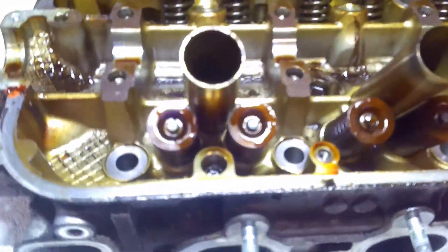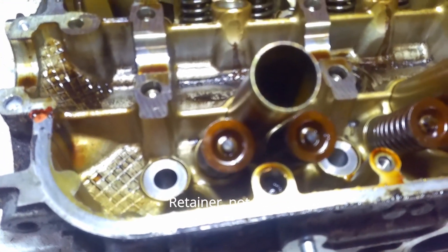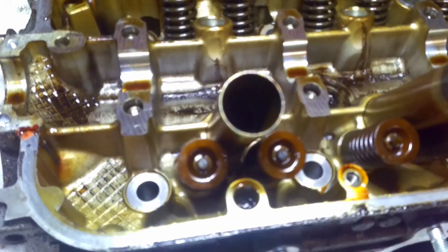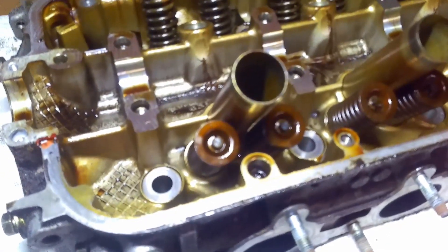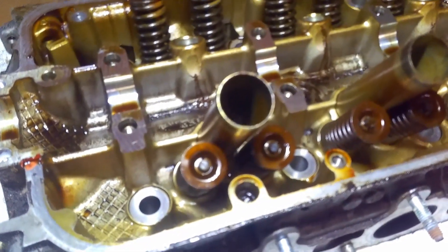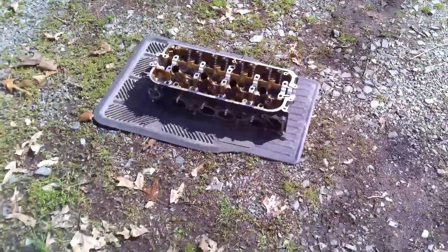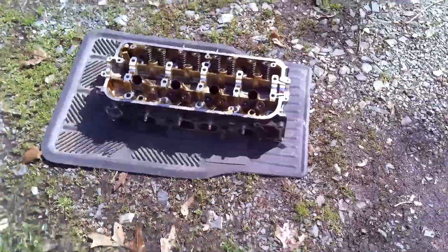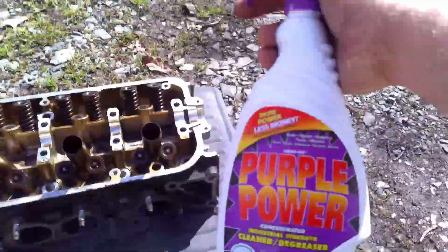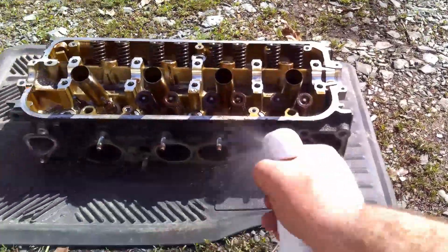What we have to do is take these keepers out of the top of the valve seat — they clamp onto the valve stem. Honda has a specific tool you can buy, probably aftermarket as well, for this particular head. I have a tool to get those out. Not the exact tool, but it will work. Before I get any further on this, I'm going to go ahead and give it a good clean. By the time I touch this thing I wind up with grease everywhere. I'm going to use Purple Power in my pressure sprayer.